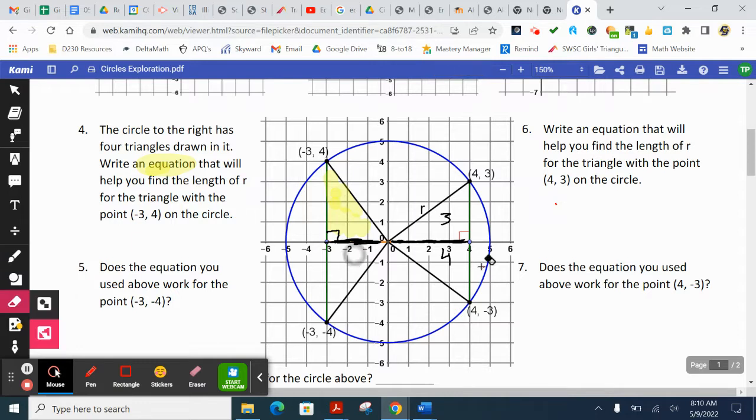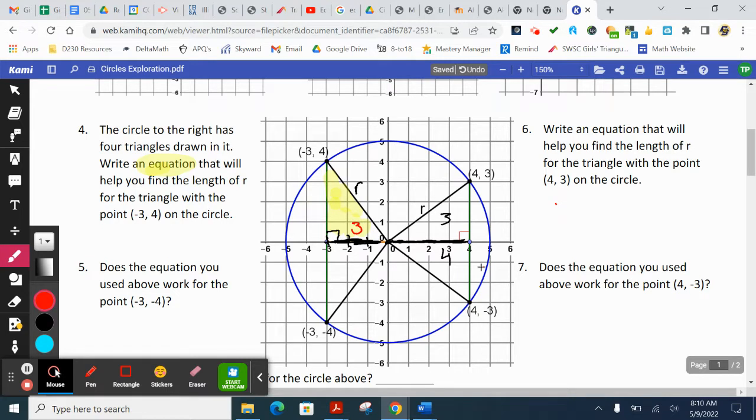Okay. So if we can use the Pythagorean theorem, that means we need to know 2 of the 3 sides. What I'm going to ask you to find is r. We're trying to find r right there in that triangle, which means I need to know how long the base of this triangle is right here. So if we just look at this base, if I started at 0 and I go left to the -1 and then the -2 and then the -3, we should see that this has a base of 3. So that's how long that bottom segment is.